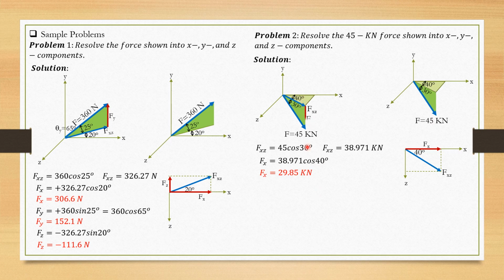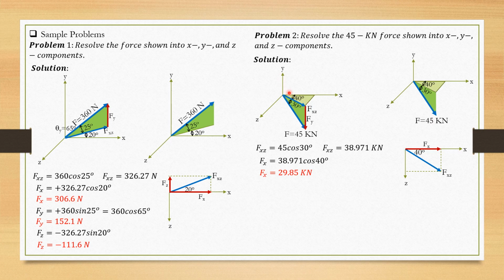Next, Fy, this is Fy here. So it is going down. So using this right triangle, Fy is negative because it is going down, opposite to the positive y-axis. It is the opposite of 30 degrees. Therefore, it is hypotenuse, which is 45, and the sign is negative. So negative of quantity 45 sine of 30 degrees, or 45 cosine of the angle that this force makes with the y-axis. Because this angle here is 30 degrees and the angle between the y-axis and Fxz is 90 degrees.